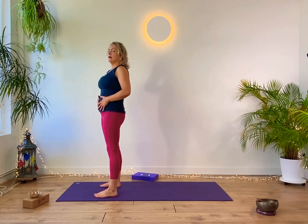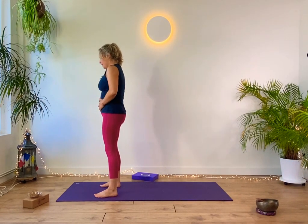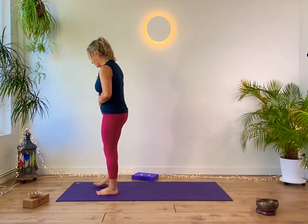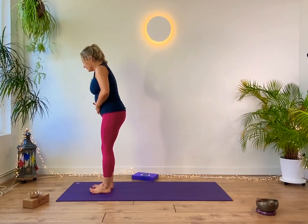I can be quite mean about my belly because that's where I store lots of my lockdown friend cheese weight. But we've got a lot of power there. We're kind of magical and amazing with our digestive system. So I'm trying to speak kindly to that part of my body and be grateful that I have it.